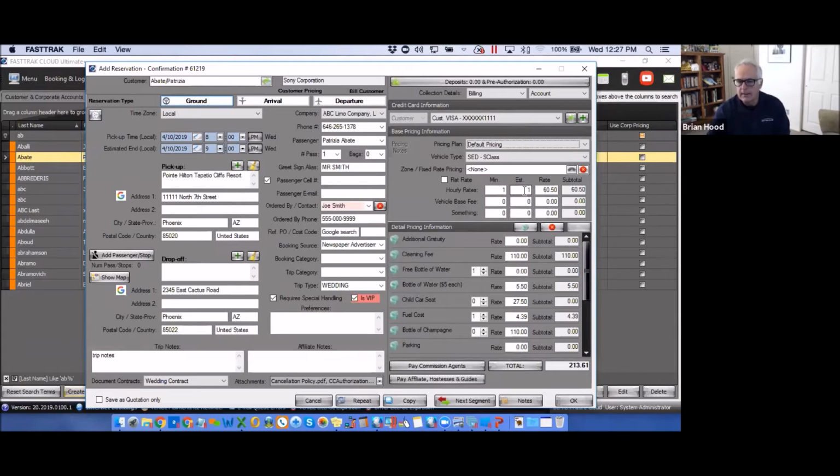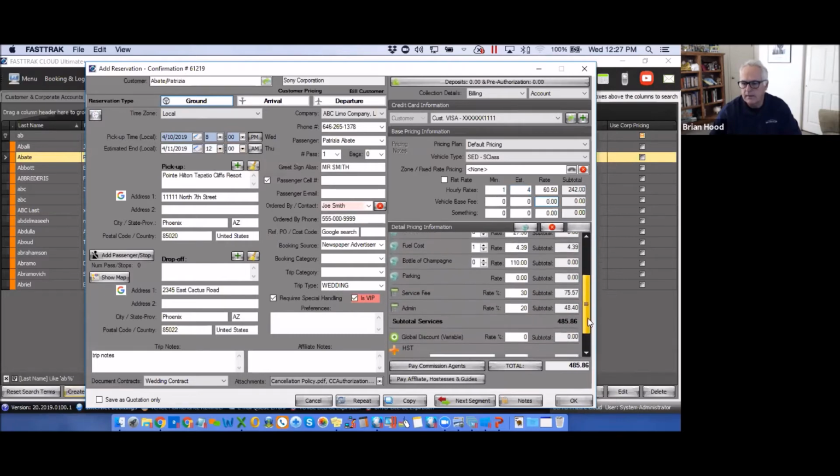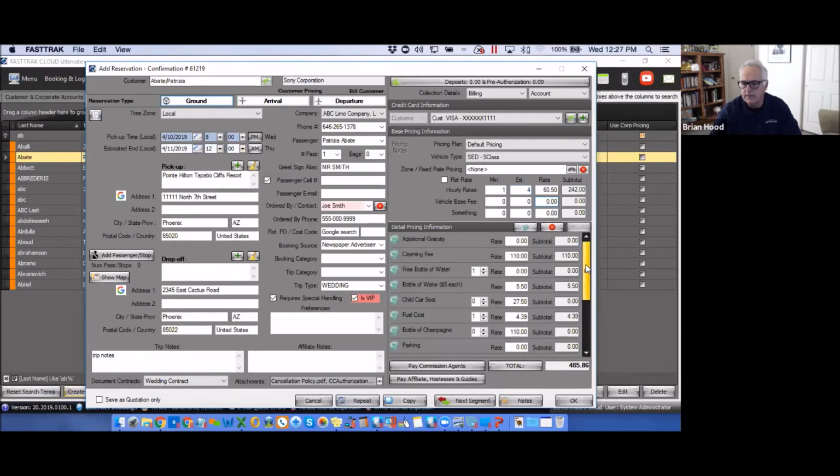You can override that anytime you want to. Over here, I can either change the estimated hours on the right side, or I can go up here to the left and change the estimated drop-off time. You'll see here, if I switch this to a 4-hour reservation, it automatically updated the time over here as well as updated the rate over here. And it would have affected anything such as the gratuity or anything else there on that reservation.